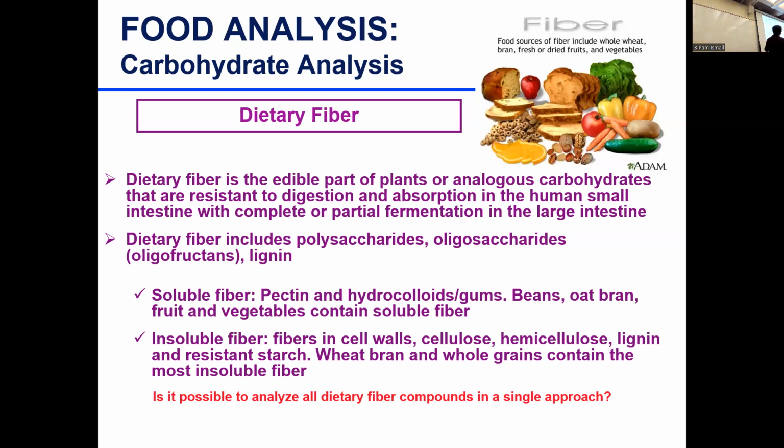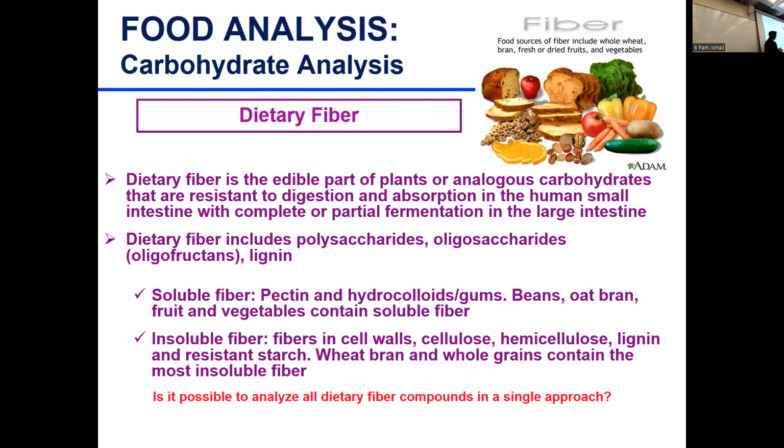Okay, so dietary fiber basically is the component in our food that we consume from plant sources, but we cannot digest. So that's why we say resistant starch can fall under dietary fiber. So retrograded starch is resistant starch. So anything we consume from plant sources that cannot be hydrolyzed is going to be considered dietary fiber.